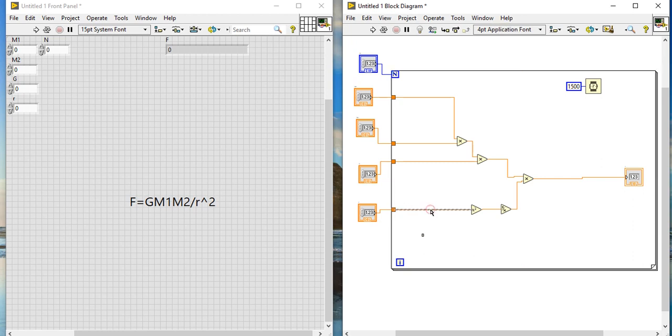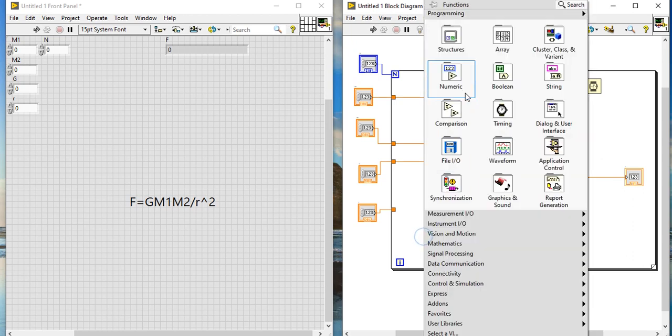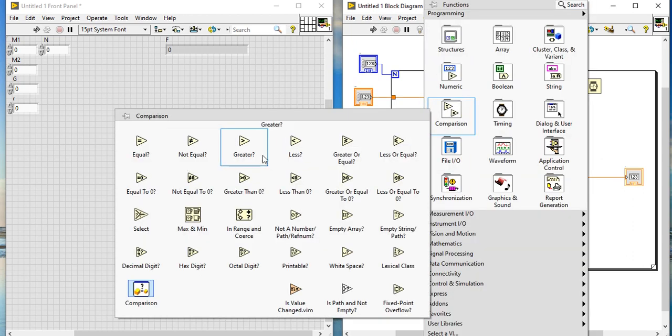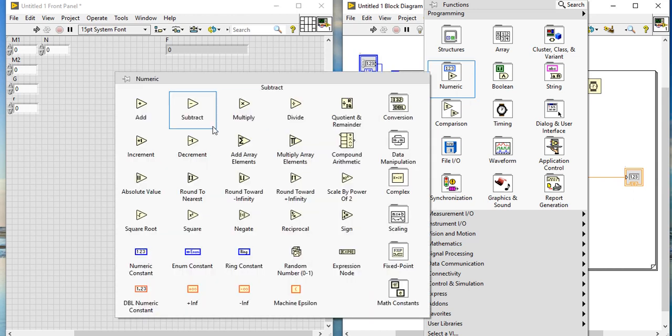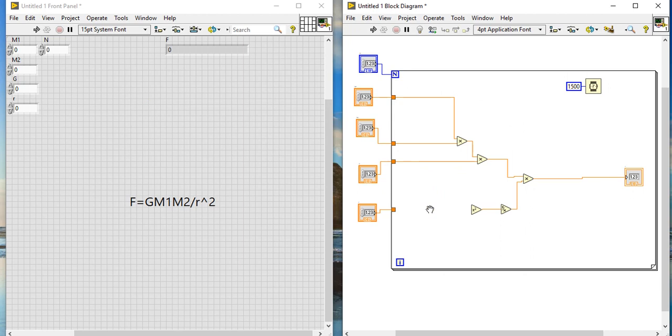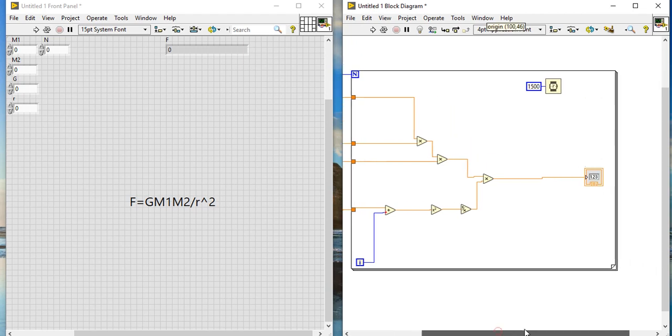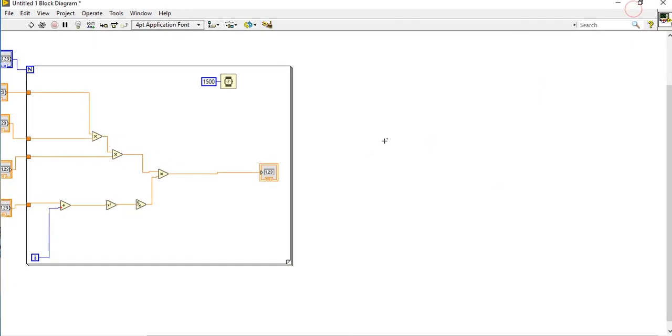So let's delete this part and make one using a numeric add. Here I will use this i. I will start from 0 and it will continue till n minus 1. This value will go to the x square, so that it will vary and I will get different r values. Okay, make it this way.